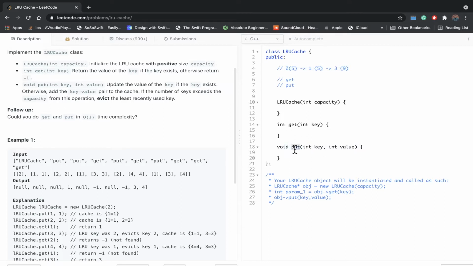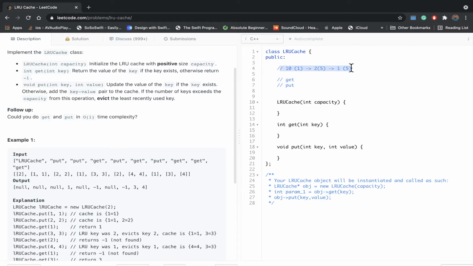In a situation where we call this put, and for example, we have a capacity, meaning that this LRU cache can only have a maximum of 3 nodes, for example. If we put a key of 10 onto this LRU cache, well, 10 doesn't exist on this LRU cache, so we would want to add it, but we can't add it because the restriction on the capacity would be violated. So the way that we handle this is that we take the least recently used item, which in our case is 3, and we remove it from this cache, and then we add on 10 with a certain value onto the cache. So that's basically how LRU cache works.